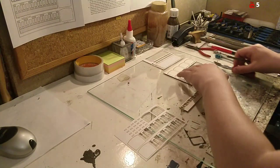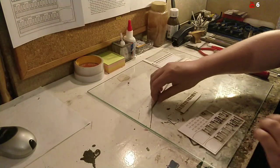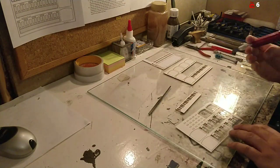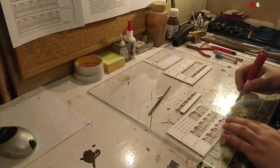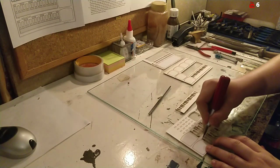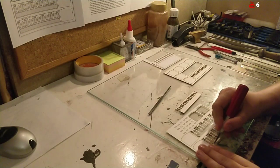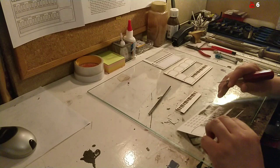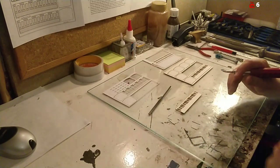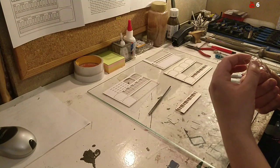So we're just going to start with one of them. And one overlay for it, which is again just held on to the sprue with four tabs. Definitely didn't drop it, that's not a thing that happened.